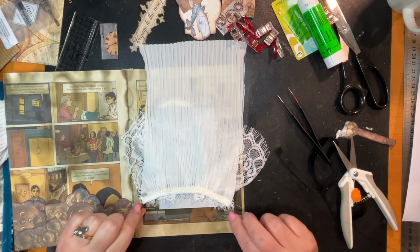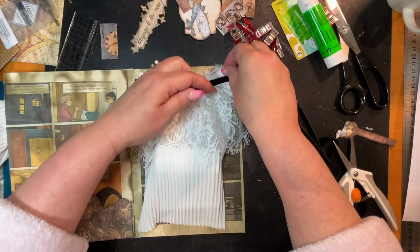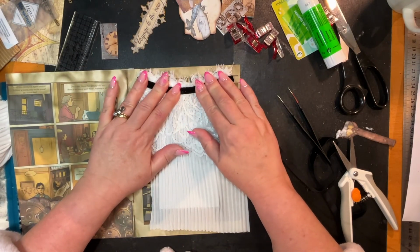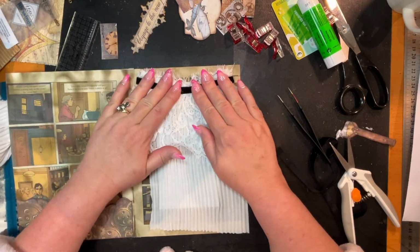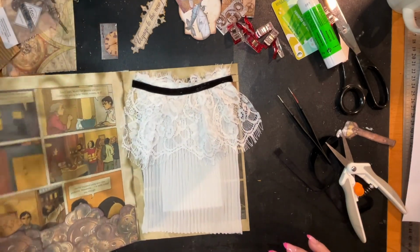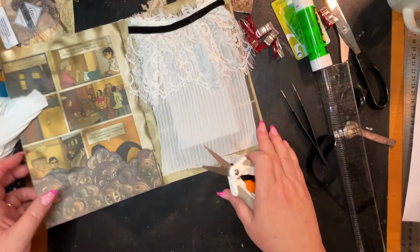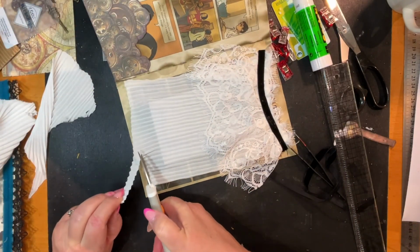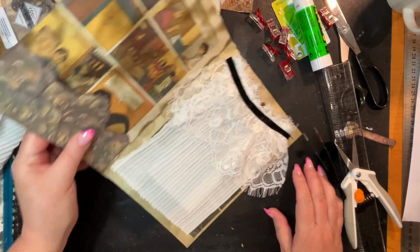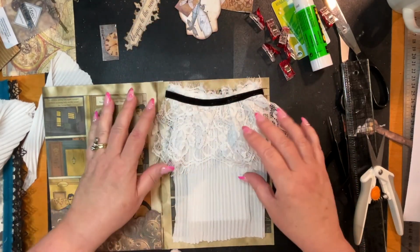Right, now I want to get exactly that shape. That shape is perfecto. This is just our paper that's curling up there. There we go. There is our fabric flip. And now I will just take this, I'll go like that, and I'll just, it's taking too long. Turn, hold your material, and aim. There we go. So that's our fabric flip with our little notepad underneath for secret notes.